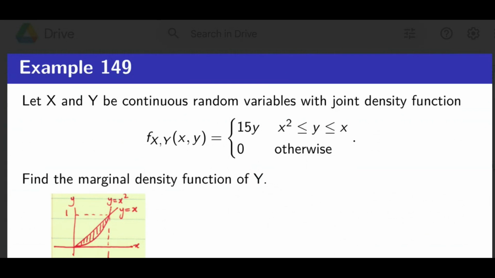Just set up that integral. F_Y(y), which is what you want, is the integral of the joint dx. And then you know the rule, you want to integrate over all possible x. But where does x actually begin and where does it end? Give it a try. You know the definition. To find marginals, you integrate the variable of non-interest away over the entire range it can live in, which translates to something specific according to this picture. I want to see how far you can go with that. Try discussing with your friends.